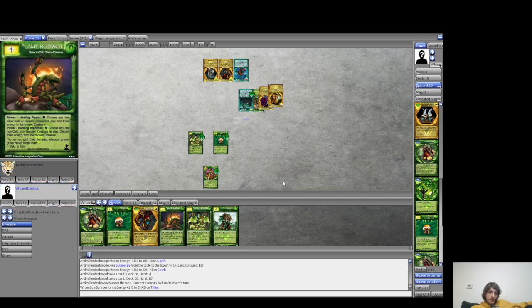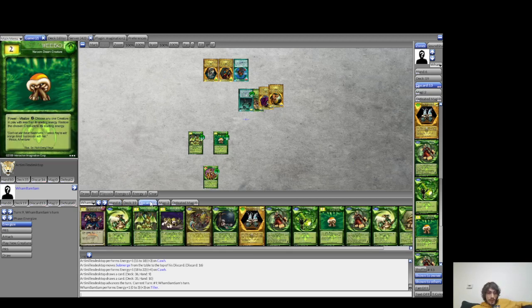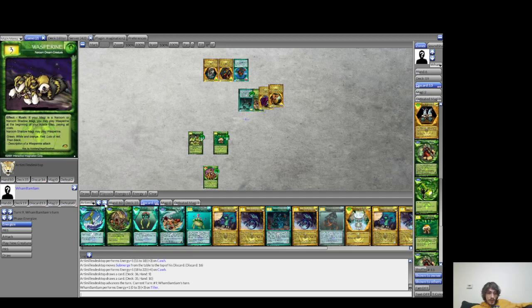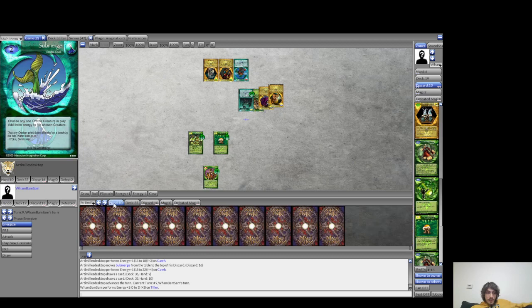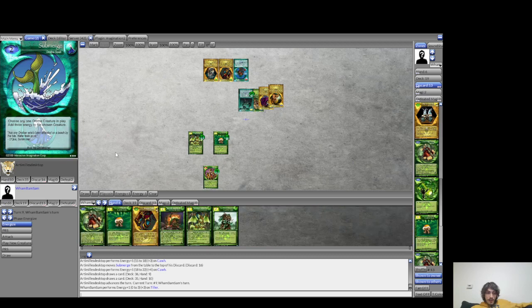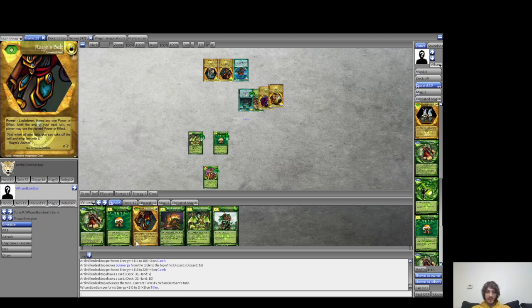10 cards in hand, that's a 60 card deck. He did get a lot of looks at his discard. He did get a lot of looks at things. Oof, brutal. Yeah, I mean, 60 card deck, and somehow he just has it all. All right.